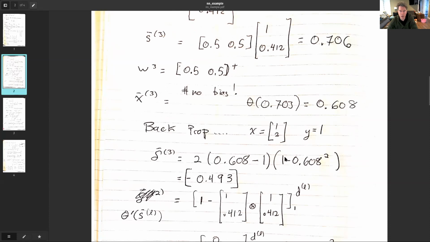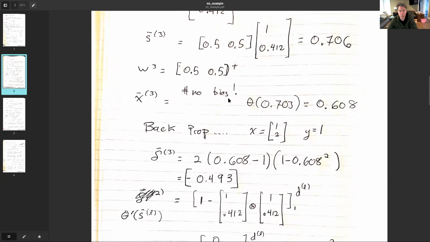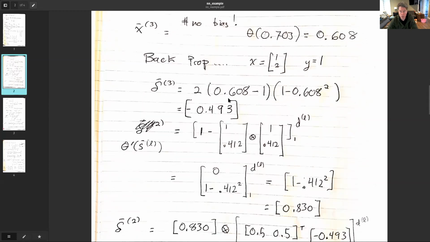If you're using hyperbolic tangent, like in this problem, then theta prime is just 1 minus theta squared. One nice thing when you're using hyperbolic tangent is that you don't need the S's. But when you write your code, you should probably still write things in terms of the S because it makes it easier to change activation functions. You want to be able to easily switch out activation functions. So just write things in terms of theta and theta prime of S, I think is the best way, because then you can change your activation function with one line.